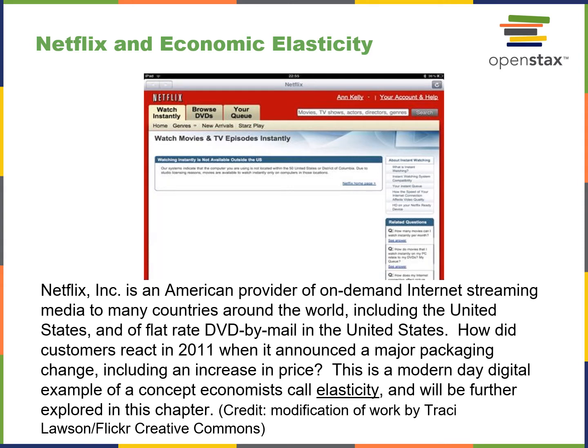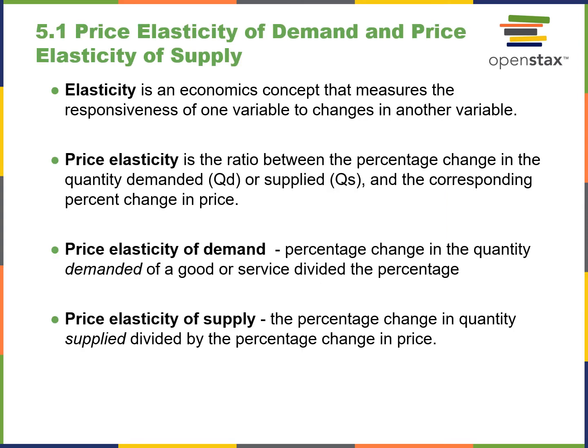The on-demand services company had developed a pretty good-sized clientele, and in 2011, it made some major packaging changes, including an increase in price. And so this will probably result in some elasticity dynamic of one sort or another. This will be further discussed a little bit later on in the presentation.